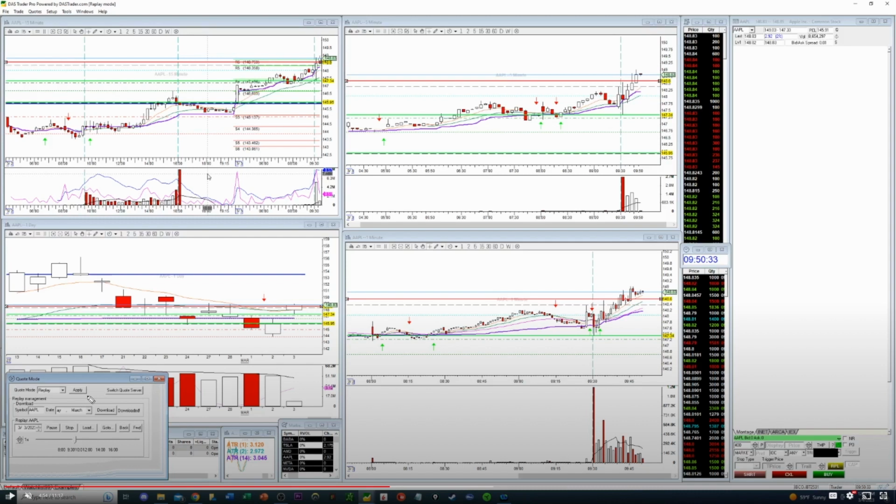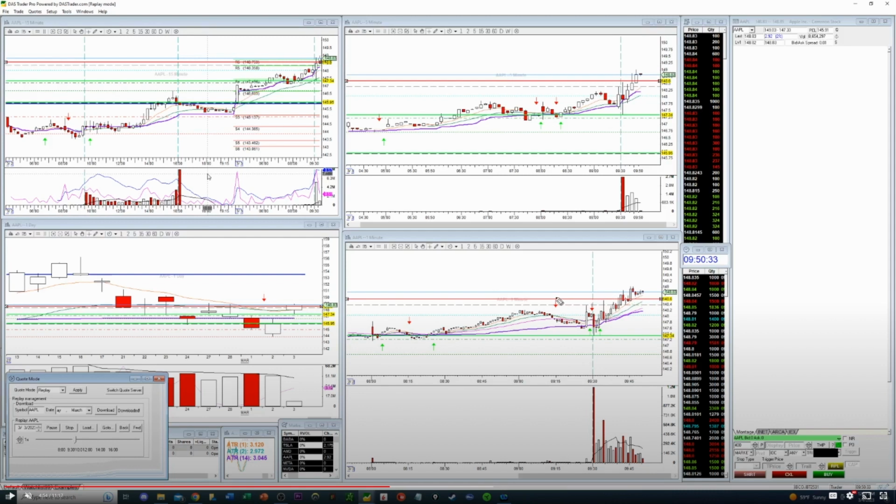I've identified an example, I've gone back, I've downloaded the data, and now I'm watching it again so that I can get a feel for what happens when one of these continuation plays takes place. So before we even hit play, let's take a look at the volume profile that we're looking at on our chart.